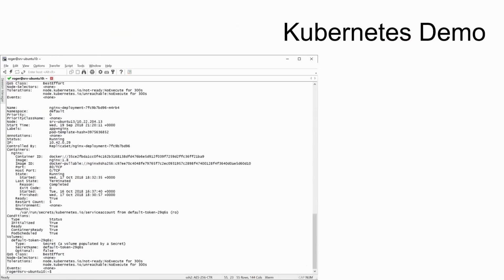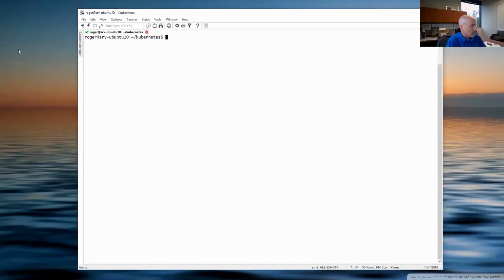So why don't we go through some of this using the kubectl command, and that really is just a command that makes these API calls using GET requests. So let's look at what all we can do with Kubernetes. Okay, so now let's demo how you use the Kubernetes command line.